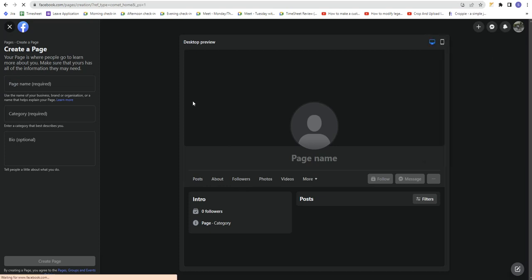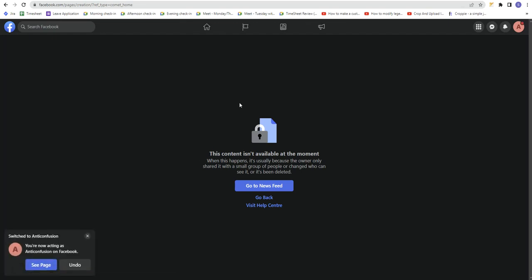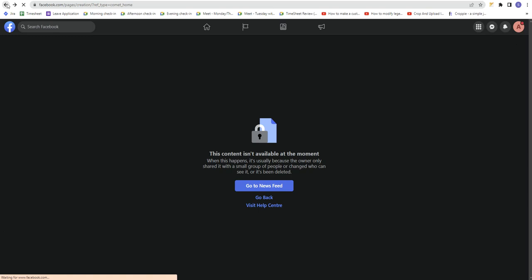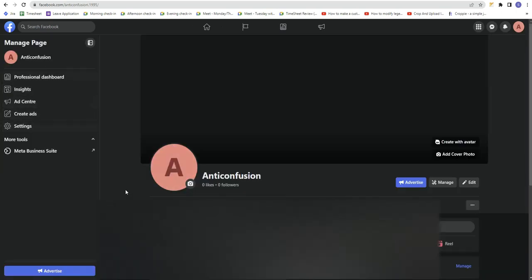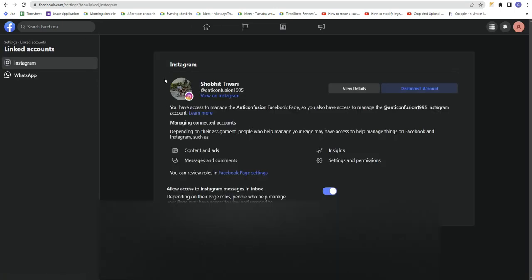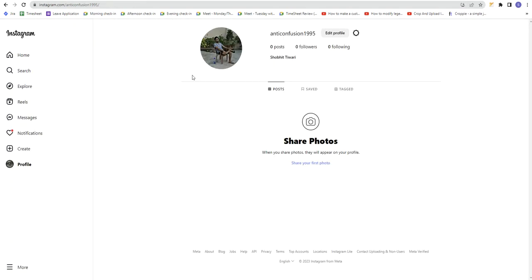So if we switch to this page, here you can see I have this page. And when we move on to settings and linked accounts, you can see that I have linked my Instagram account through this page. If you haven't linked your business account of Instagram, you will see the connect account button here, and you simply have to click that button and it will take the credentials of Instagram and it will get connected like this. And this Instagram account should be of professional type or business type.